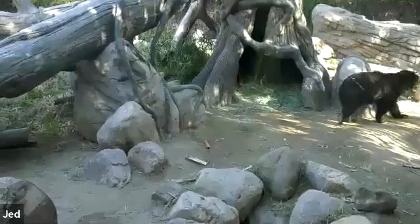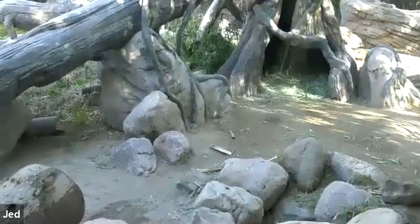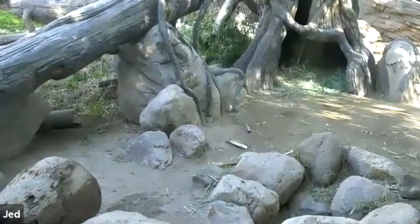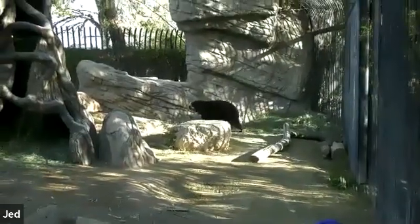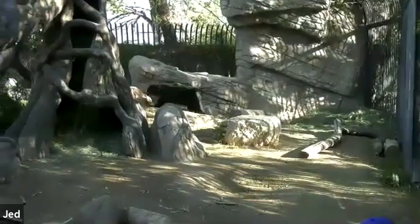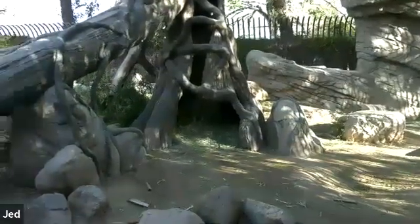Now, Josh, I know we're not doing crate training right now because we're not at the point of actually bringing her up, but we still have maybe a couple months before that's going to happen. But the training that you have done with her is going to help out with that transition. So what are some behaviors that she already knows and that we might see in a little bit?